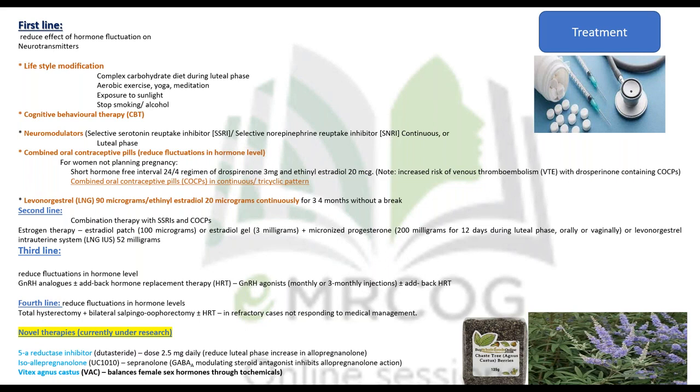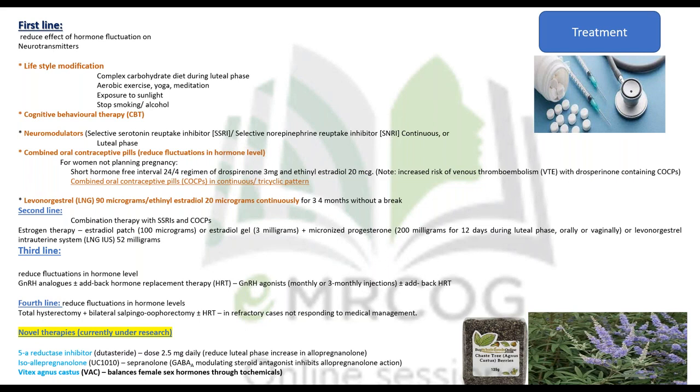And sometimes you can even prescribe it as continuous, and the continuous makes a more stable mood, a tricyclic pattern. So the patient has it for 3 months and then off 1 week, 3 months and off 1 week, and so on, or 3 cycles of the drug and off 1 week, and so on. So this is one of the ways, according to the patient's preferences and your own selection of the patient. What else? This will be a combination between the levonorgestrel and the ethinyl estradiol patches or tablet.